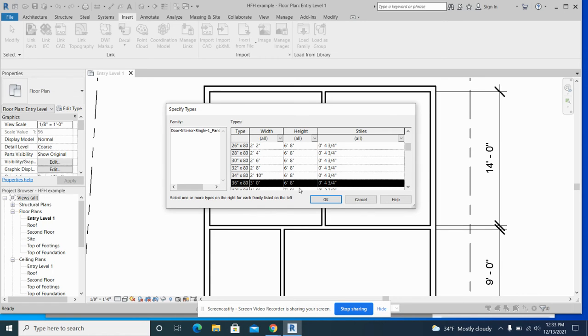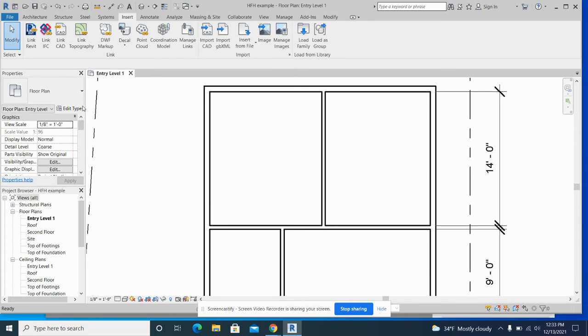And the more you keep your doors all similar throughout your house and not changing up the size, especially from one room to another, the cheaper it'll be to build because you're not doing all these different doors. So 36 by 80, that is kind of the common residential size that you'll want to use. So 3 feet wide, 6 feet 8 inches tall. So I'm just going to load in that one door. And now I can go and place my door.